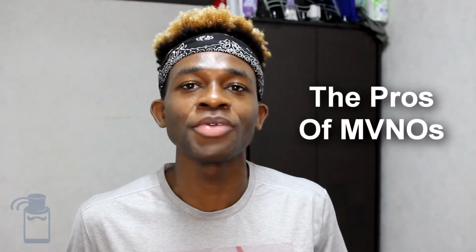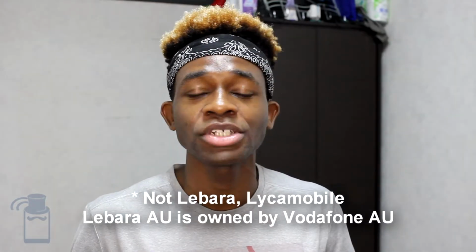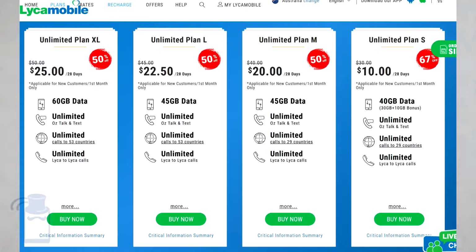So what's the benefit of going with an MVNO? If you get a SIM card from an MVNO, you will often be charged lower rates than going directly with the main operator. For example, Lebara Australia uses the Telstra network, and you will see that Lebara's prices are often much more competitive compared to Telstra's. That's because most MVNOs are literally virtual, meaning that they don't have actual stores that you can visit, which applies to Lebara in this case as well. You can just buy the SIM cards from retailers, whereas Telstra has many stores around the place, and they have to maintain the antennas and the coverage, whereas Lebara doesn't have to do that. They pay Telstra to do that.